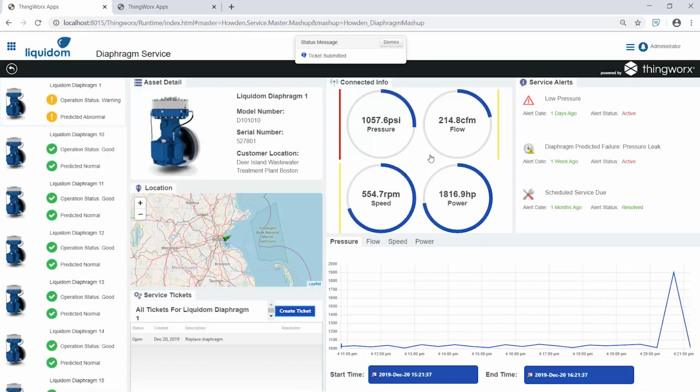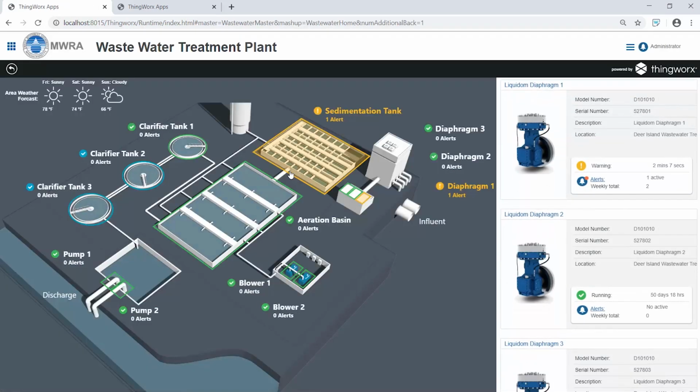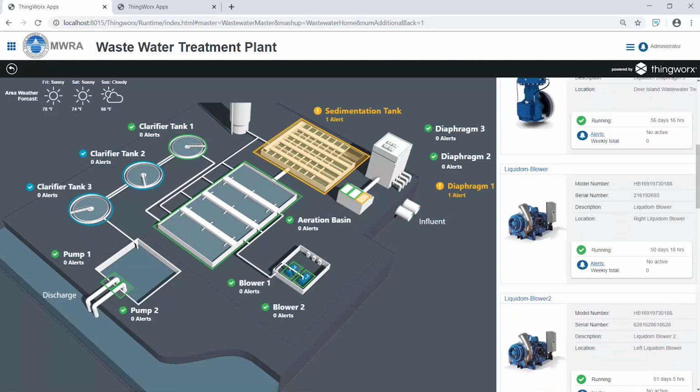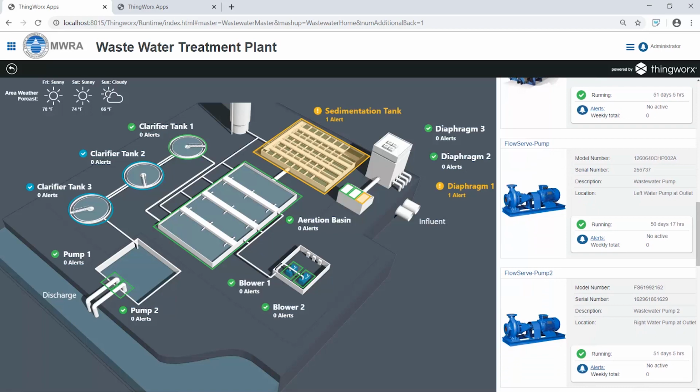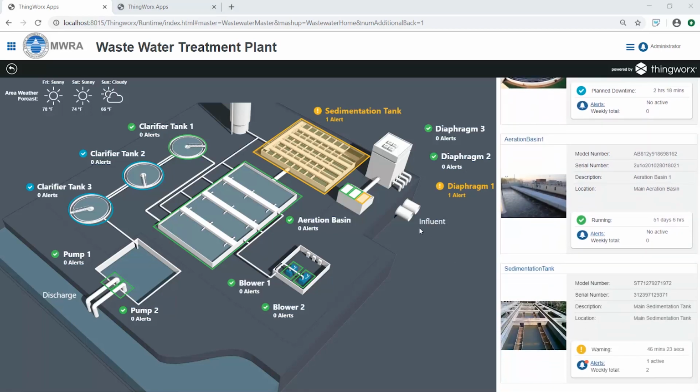The same real-time data acquisition and machine learning can be applied to the entire enterprise with a plant manager using ThingWorx leveraging Azure infrastructure. With compressors, blowers, and pumps from vendors like Howden and Flowserve, managers must ensure all assets are operating independently and as a system. Like the service tech, a plant manager can see all individual assets with performance and alert statuses, but also must know the status of the entire treatment process.